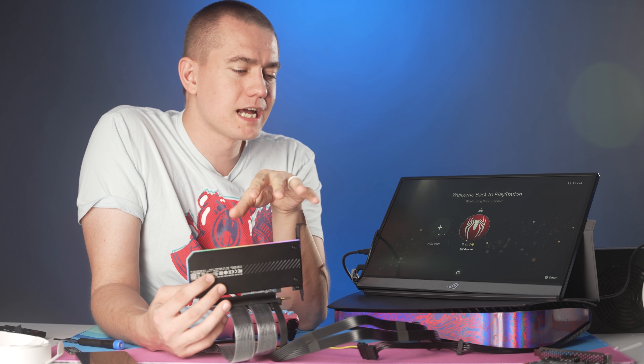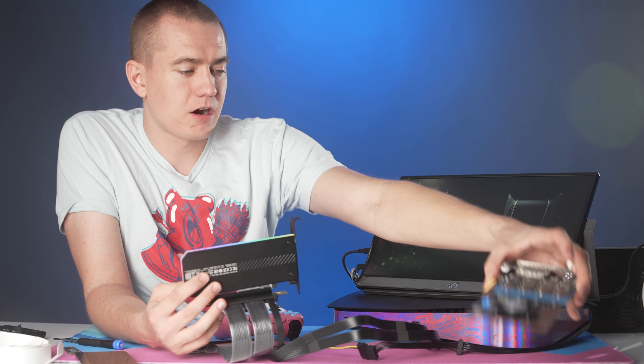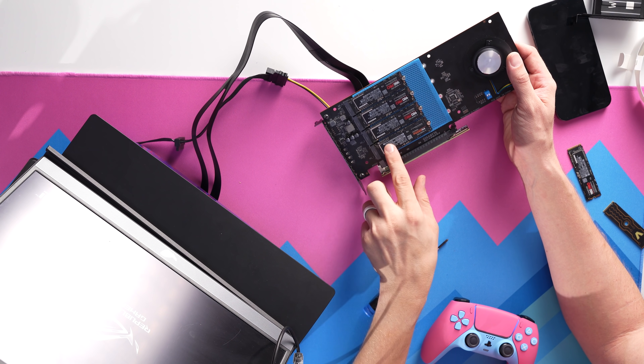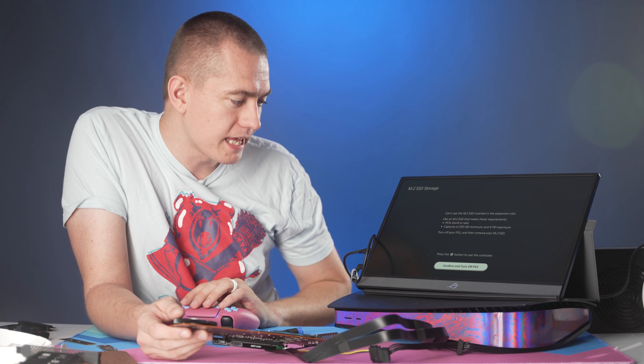This RAID adding card doesn't work, but it's not such a big deal since it's PCI Express 3.0. Getting this adding card working was the crux of everything I wanted to figure out before dropping money on a PCIe 4.0 RAID card. The last thing I want to test is: because this adapter might be registering as a PCIe 4.0 device, what happens when I swap out the 980 Pro for a PCIe 3.0 drive like this 970 Evo Plus? The light is flashing — it's activated. It says 'Can't use the M.2 inserted in the expansion slot because it's not Gen 4.' So it is correctly reading that SSD.